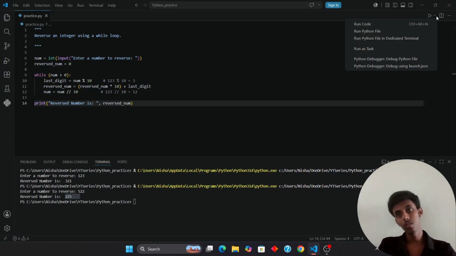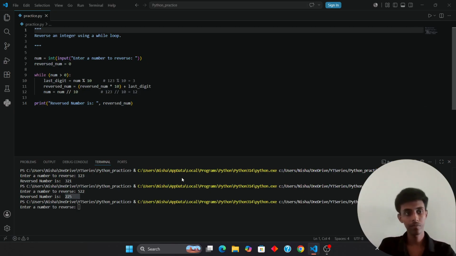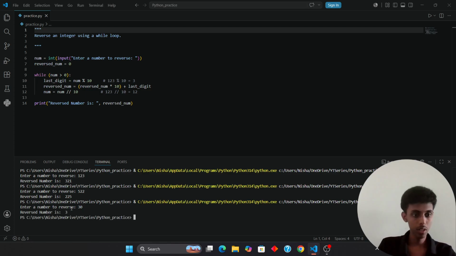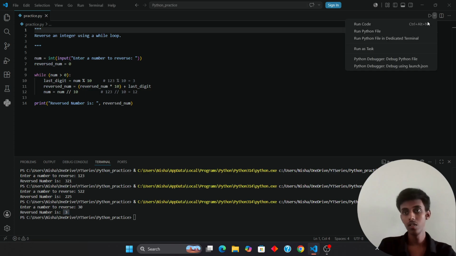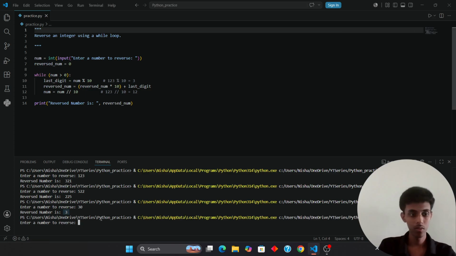Now we want the reverse of 30. You can see the reverse of 30 is 03, so 0 is neglected and we get 3. Now we will check the reverse of 1125.